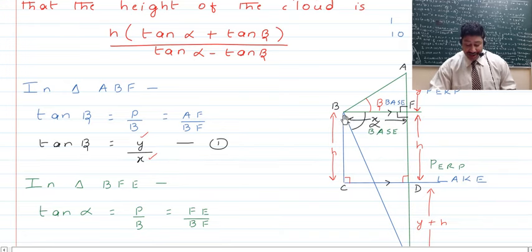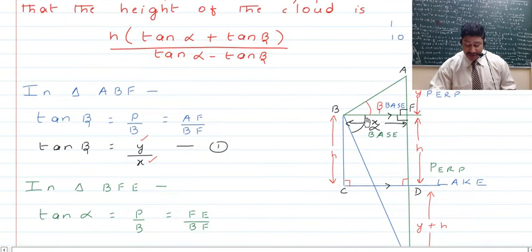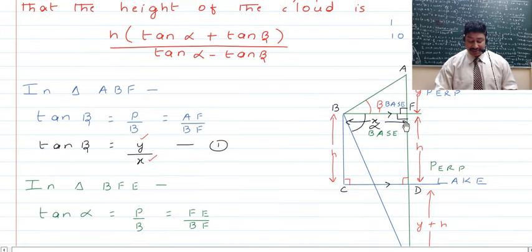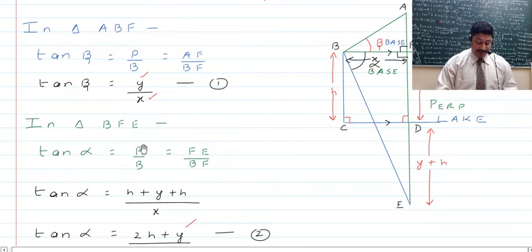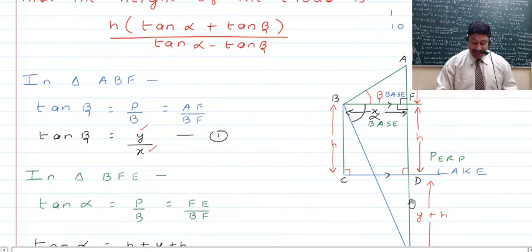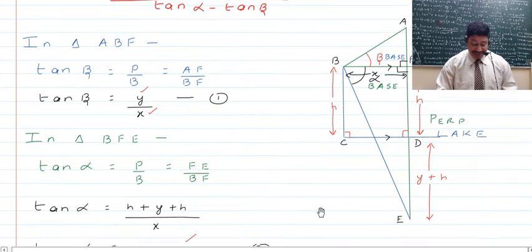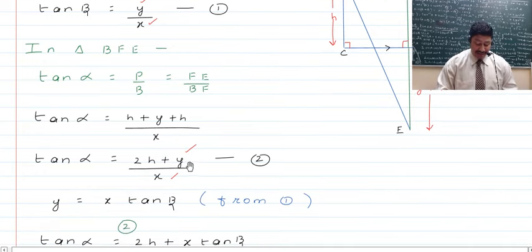Now you talk about the right angle triangle, which is BFE, and in that the side which is in front of this known angle alpha becomes the perpendicular, which has been marked here. So the perpendicular becomes equal to h plus y plus h, right? And the base still is the assumed value x. So we have tan alpha, which becomes equal to perpendicular upon base, which is FE divided by BF, right? And its value, just as we looked up, is h plus y plus h divided by x. Now further, that becomes equal to 2h plus y divided by x.